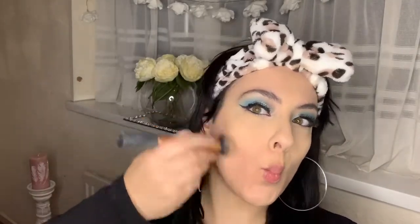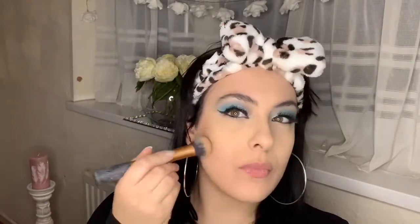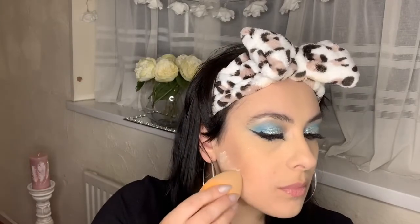Let's start bronzing — I'm using the Rimmel London quad and I'm using the bronzing shade just to add some warmth in the hollows of my cheeks and add some definition. Then I'm going in with the Laura Mercier just to sculpt just under that contour and give it a little more sharpness. Then again we're going in with the Essence blue 3D eyeshadow to smudge the lower lash line — this is really going to pull the look together.